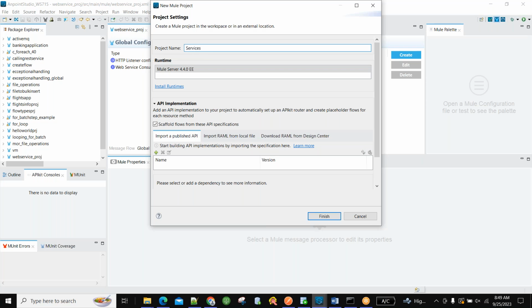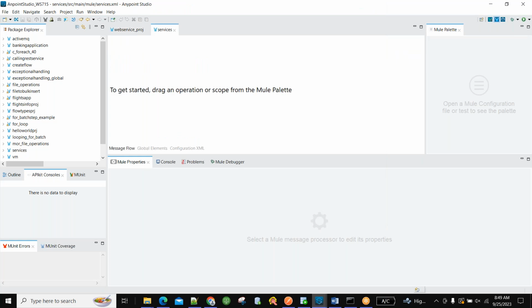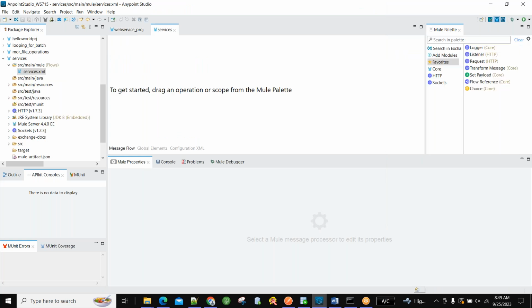Okay, so I'll give the name as services. Madam, is that URL given to the developer or do we search for it on the web? We will not be searching. As I said, the WSDL will be given by either a source system or a target system. We have to connect to their system, right? They will be giving it to us. Here nobody is there in our training to give, so we ourselves searched for one WSDL and we are trying to learn how to invoke a WSDL from MuleSoft. Tomorrow, if any real time system gives it to you, then you should know how to configure it, how to call it, and what all the elements you use in MuleSoft for invoking a WSDL. For that purpose, we have taken one open WSDL and we are trying it. Hope I answered your question.